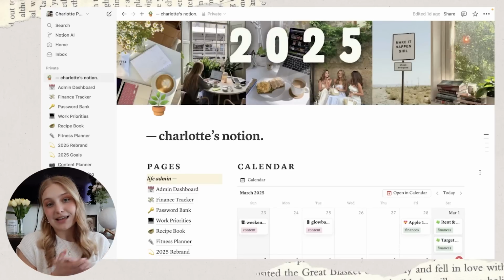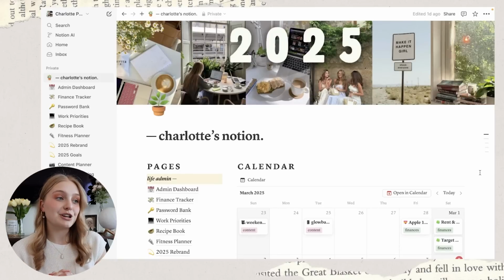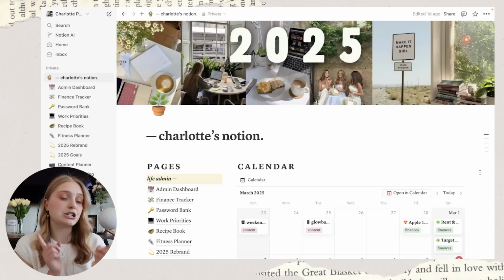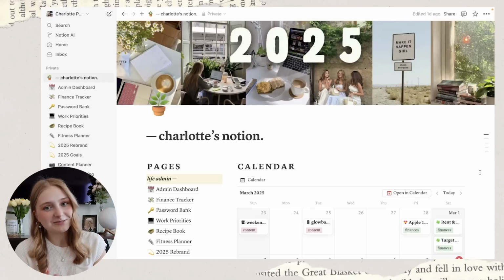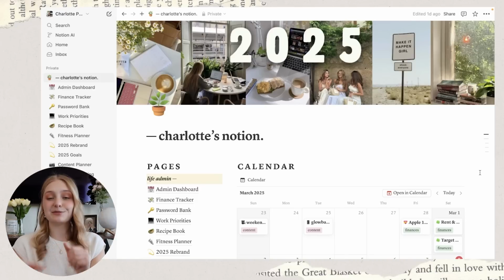Again, this is one of the pages that I completely redid for the new year and I love it. It just is so much more functional than what I had before. It's a little bit more complicated, but it's still not too in-depth and too intense, but it just feels so much more useful. Before, my dashboard was literally just the place where I had all my other pages linked, but I didn't actually do anything on here. Now this one is super interactive with the calendar and the habit tracker. I like it a lot better. But anyway, let's move on to some of my other pages.